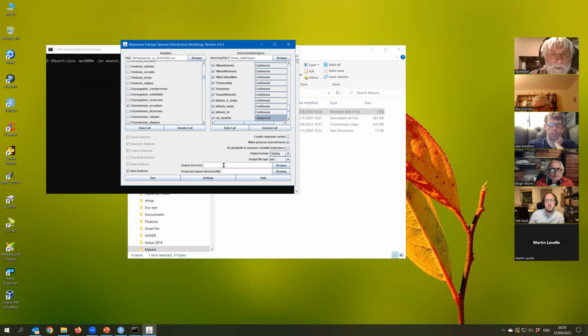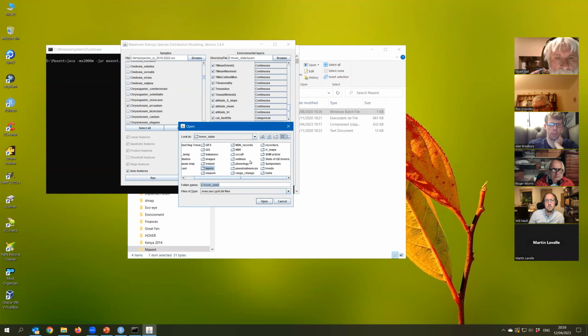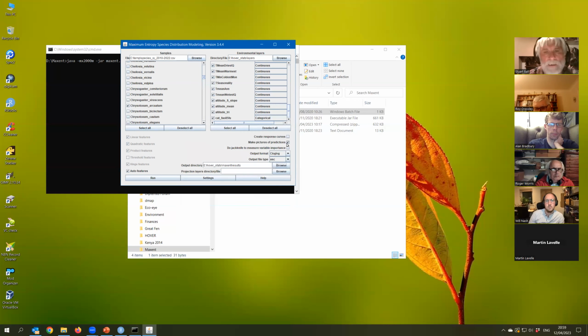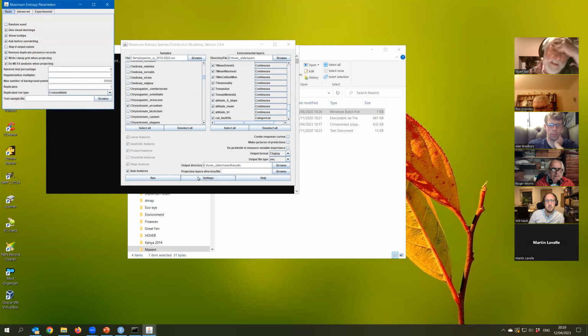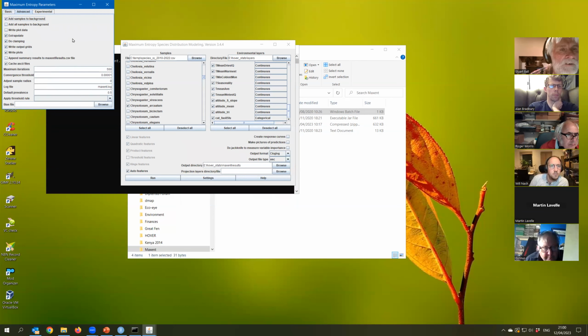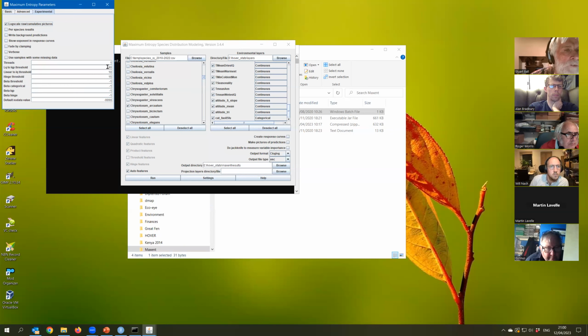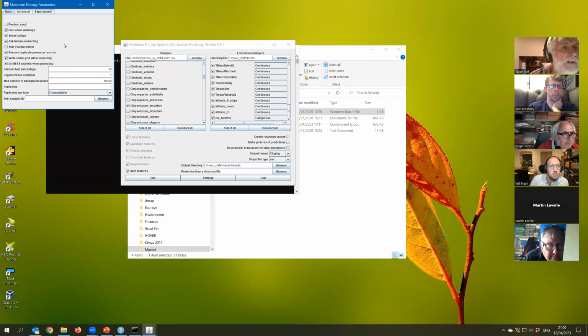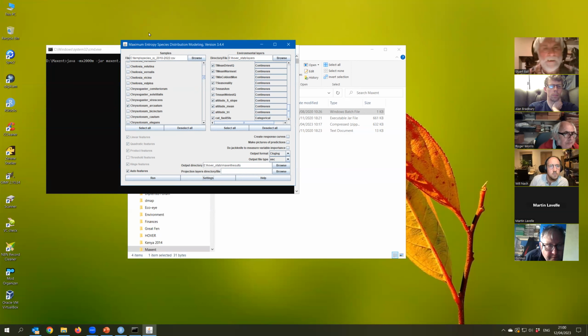We also need an output directory it's going to write to, and so I will use Maxent. Come on, it always does this to me, results. I don't want any of these things, but I do want to change some settings. I'm going to use 50% of my observations to train the model, and I'm going to use 50% of them to evaluate the model, and we'll come to that in a minute. Otherwise, I think I can use defaults, so I'll just leave everything alone. What I will do is tell it can use more threads, because that might speed things up a little bit. So I've just changed a couple of settings, and we should be good to go now.